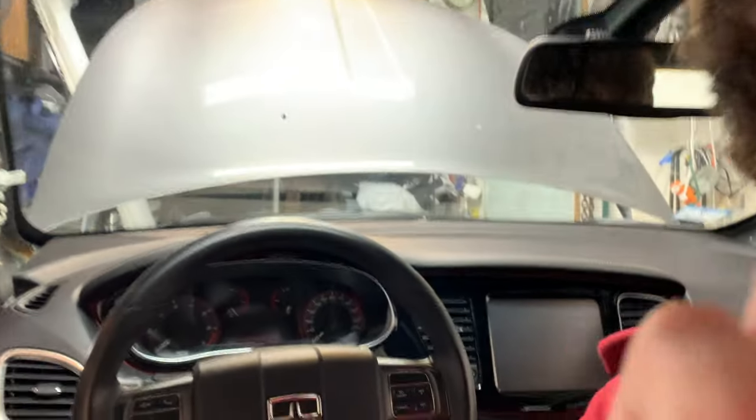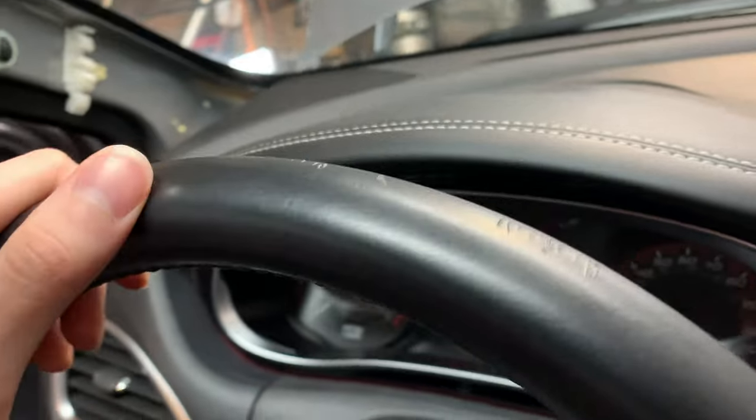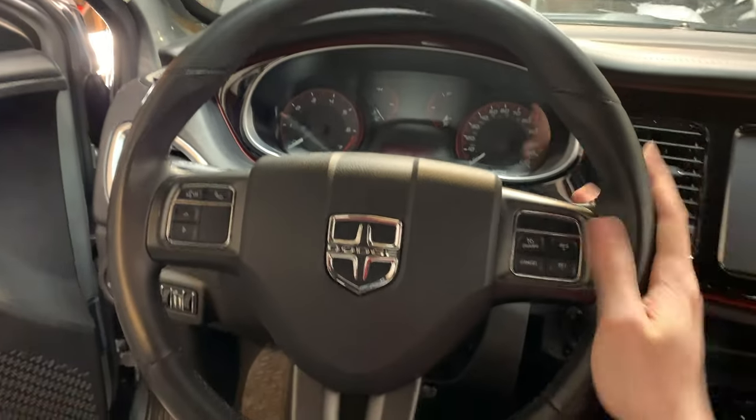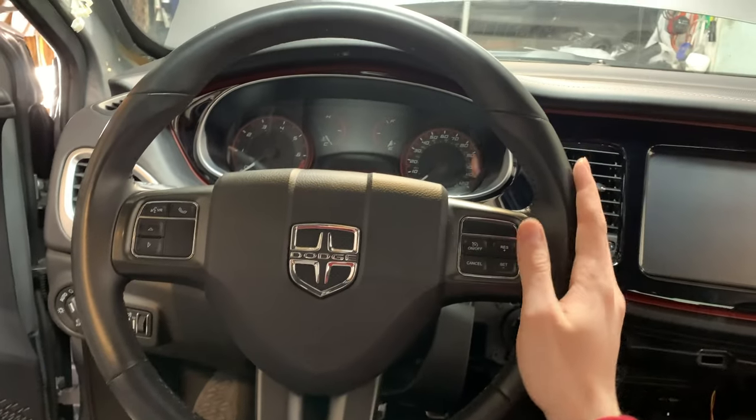So today, as you can see, we're back up inside the 2015 Dodge Dart, and in today's video I'm going to be showing you guys how to replace the steering wheel in these cars. This steering wheel, as you can see right here, has a little bit of damage to the leather, and as far as I'm aware, this is a little bit too bad to be repaired. So we're going to be removing this steering wheel and replacing it with a brand new OEM one from Dodge.